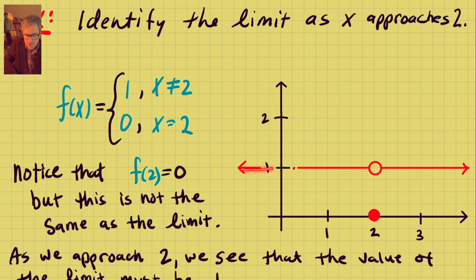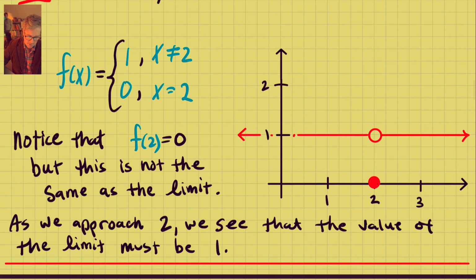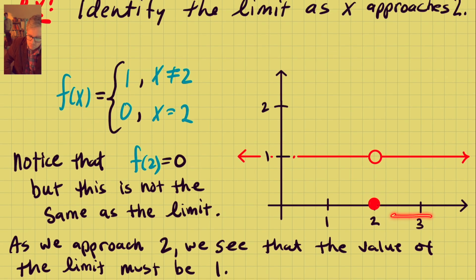Here you can see the value of the function is equal to 1 almost everywhere. Where it's not equal to 1 is here at x equals 2, where there's a hole on the line, but it's not that the function is undefined there. It's just a little bit of a discontinuity. So as we approach 2 from either side, what happens? As we approach 2 from above, the value of the function is equal to 1 everywhere except at 2. There's no reason to think that you were going to suddenly jump off the line, so from above, the value of the function approaches 1.